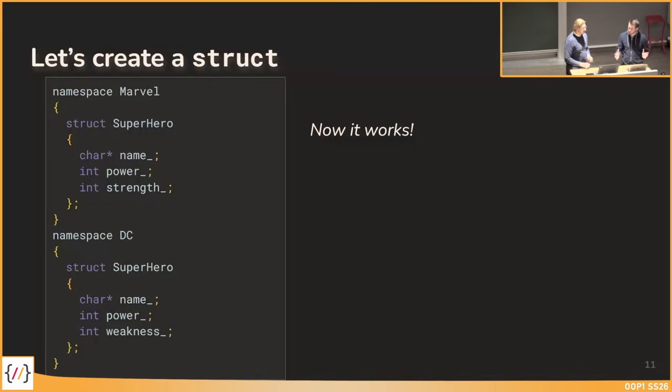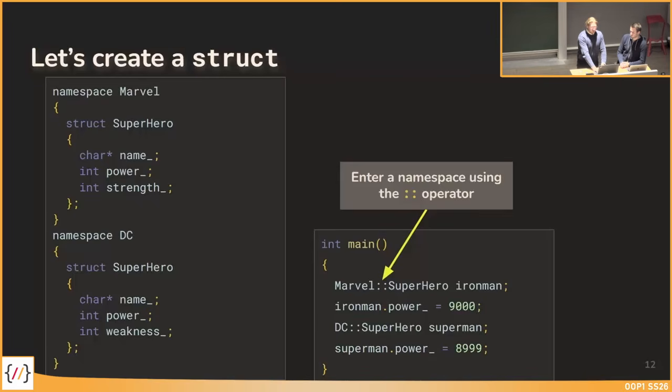Now they are separated, but how can we access them now? That's a very good point, and maybe this also answers some questions that might have arisen when we first used, for example, std::cout or std::cin. We can now use the double colon operator, so we can use the namespace access operator here.